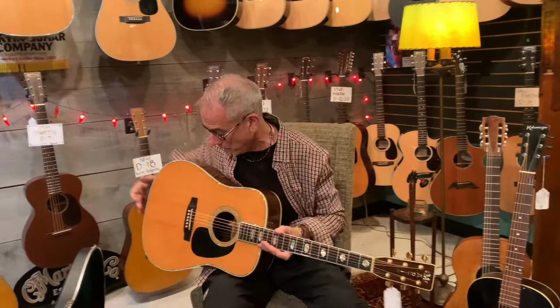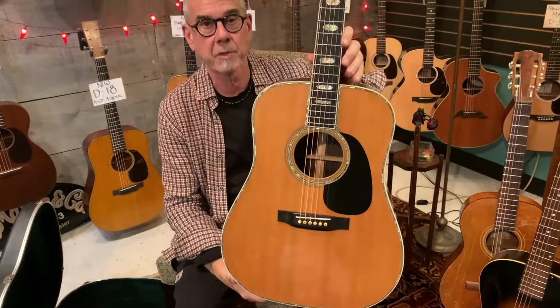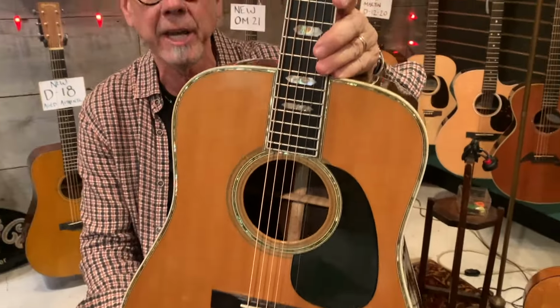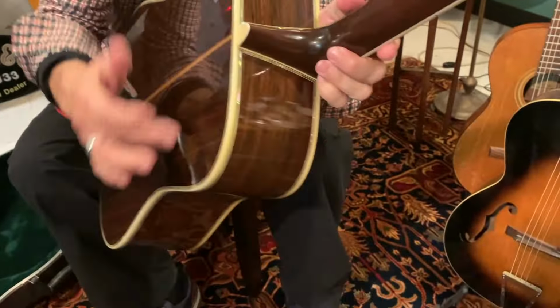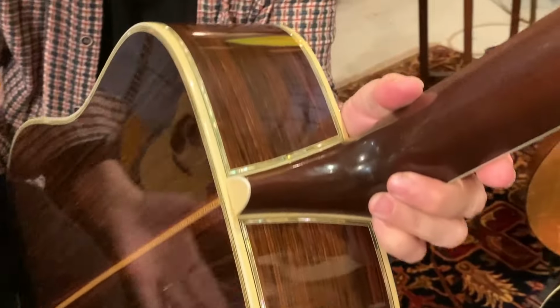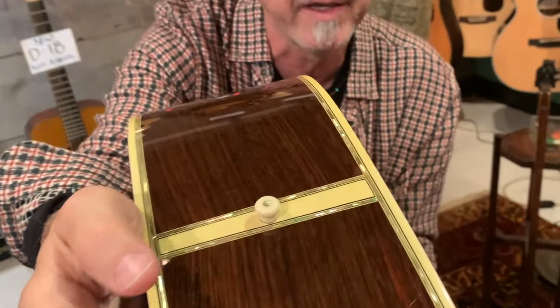Hey, so, this is cool. I mean, right away, it just sparkles. It's pretty. And it sparkles everywhere. It's got abalone trim, pearl trim, everywhere. We are talking everywhere. And that means, of course, friends, that this is a D45.